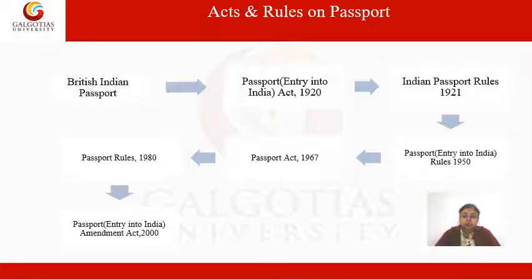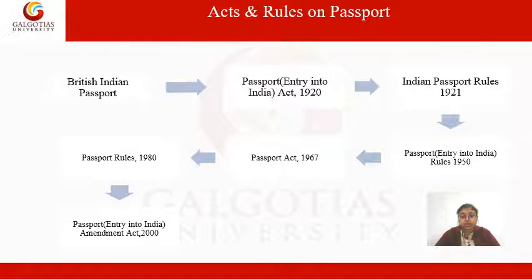Now, as I have said earlier also, because we are in India, we need to understand the Indian context of passports and the rules, regulations, acts and other legal instruments which deal with passports. The British Indian passport was the first passport when we were colonized. So we were British Indians. The kind of passport, the travel document which used to be issued to us by the Queen, was the British Indian passport. Then in 1920 we had legislation which was solely dedicated to Indian citizens.